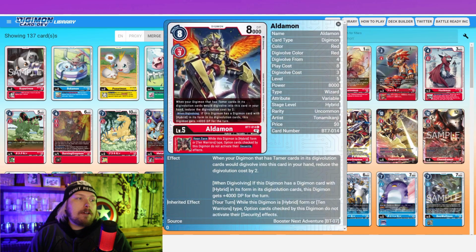Aldemon, though, we're going to do Aldemon as well for those hybrid decks. So 3-cost Evo on top of level 4, or if you have a Tamer in the Digivolution cards, you can reduce the Digivolution cost by 2. So making it a 1 Evo level 5. Every color, I think, except for black. I think just black doesn't get one of these level 5s this set. So 1-cost Evo level 5, so good.